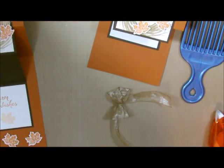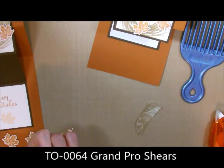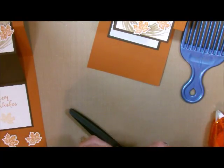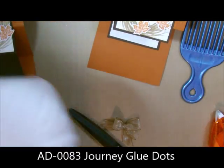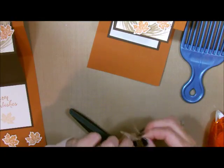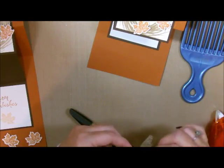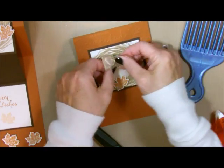Now I'm going to take my Grand Pro shears, because these are the best, best scissors ever. And I'm just going to cut those off like that. And we're going to take, I think I'll take one of my little mini glue dots here. Remember, they're on the bottom, okay, so I'm going to lift until I find the one that I want. And add it right to the back end of it. There we go. Add that right to the back end of it, and we are good to go. Now it's stuck to my finger. All right, that's going to go right here at the top. Just like that.